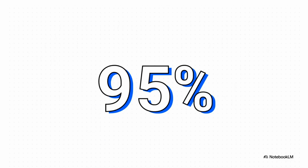But here's something most people don't think about. A sketch isn't just about finding the right person. It's also about clearing the wrong ones. A single composite can help investigators rule out up to 95% of potential suspects. That lets police focus their time, money, and energy where it matters most.